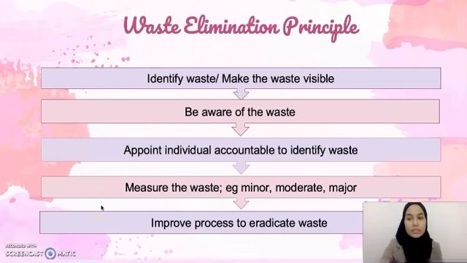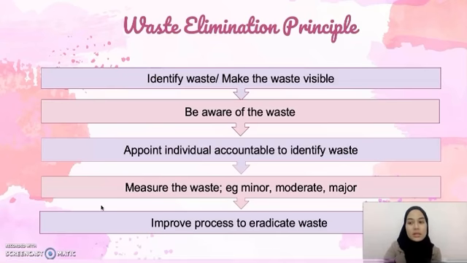Okay, so for waste of transportation, the possible causes would be poor office layout, complicated material flow, disorganized workplace, and so on. While for waste of waiting, it would be like unplanned machine downtime, manpower shortage, or overstaffing. The third one is the waste of motion. The possible cause would be poor housekeeping, non-standardized work routine, disorganized storage location and workplace.